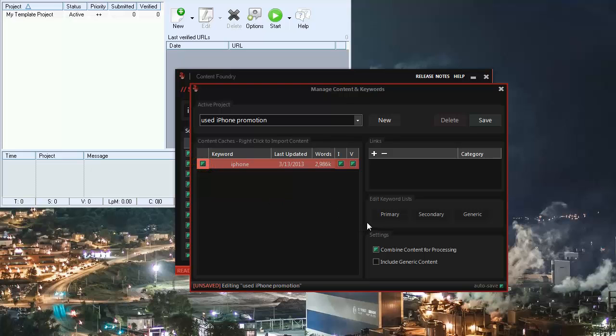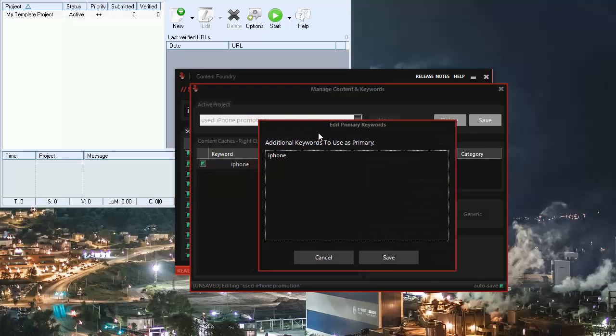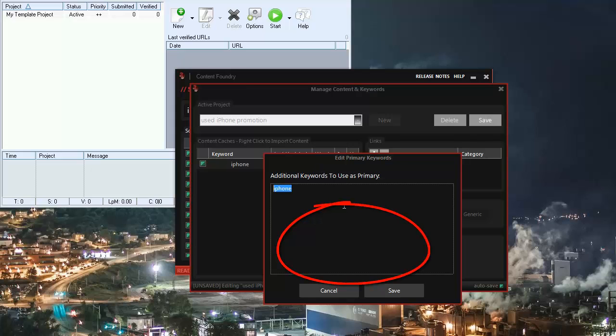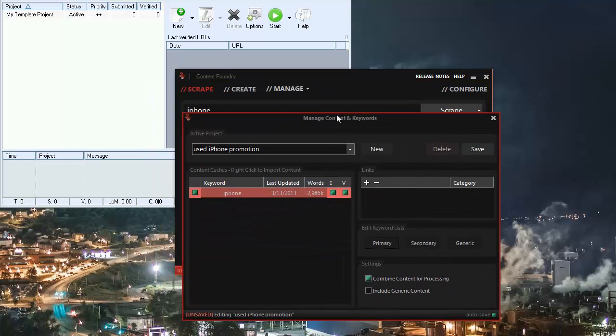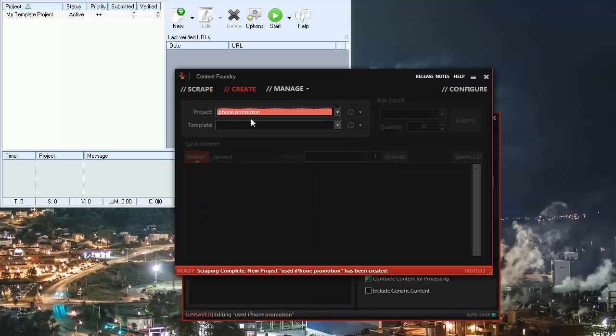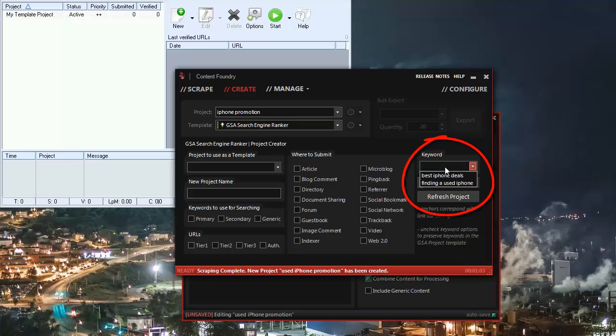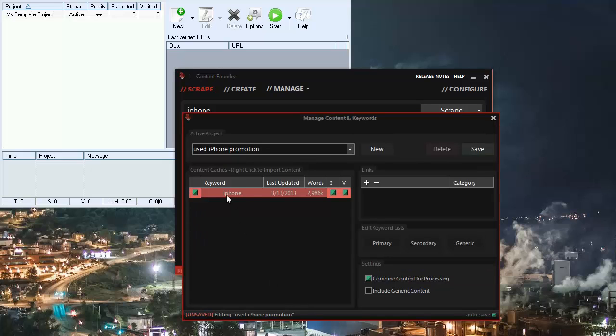Good. But like I said, I don't want to be building links with iPhone as the anchor text. So I'm going to do used iPhone and buy used iPhone. The keywords in this list are the keywords you have available to build content with, whether they're for GSA campaigns or any other kind of output. And I'll just show you while I'm talking about it, these are what show up here for you to work with, not necessarily the iPhone keyword that you used to scrape the content.